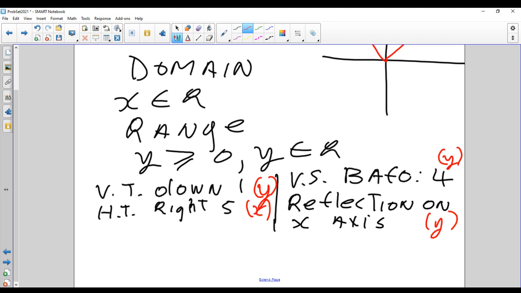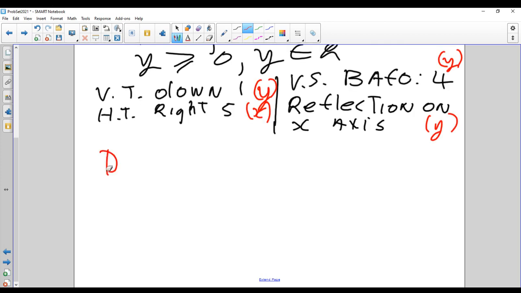Let's see now. How about the domain? Is the domain going to be affected? Well, the domain used to be x ∈ ℝ. Generally, that's never going to be affected. Generally, right? If it's all real, it's unrestricted. It's just going to stay unrestricted. That's what I'm trying to get across to you. So for my domain, only one thing affects the x, and that's the right 5. That doesn't change my domain, right? So the resulting domain is still x ∈ ℝ.